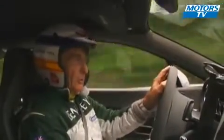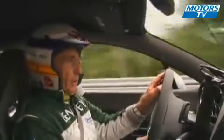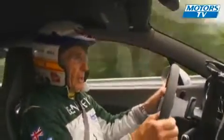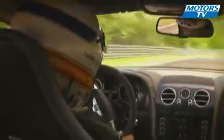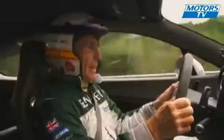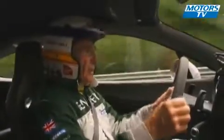But I'm driving the most extreme Bentley, and it's a really very nice feel to it. Got beautiful handling. The car, of course, is 250 pounds lighter than it was before. Right, get on those brakes, slow it down. This is the most incredible section up here. We're now coming to Breitscheid, very dangerous, fast left-hander.